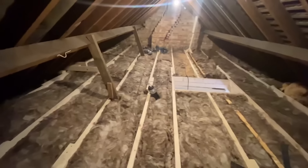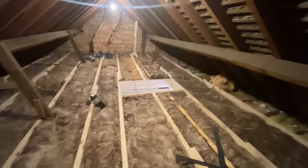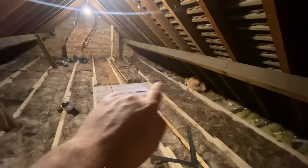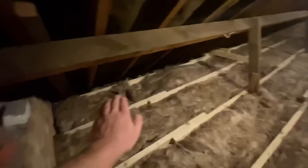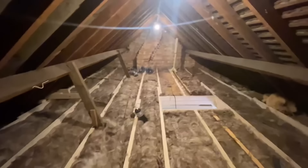We've got most of the insulation in the floor done now. We've got a bit down that side there, a bit down that channel, and just a little bit under there. Between each rafter we're not gonna pack it out — it needs to breathe — but we'll put a bit in chasing.